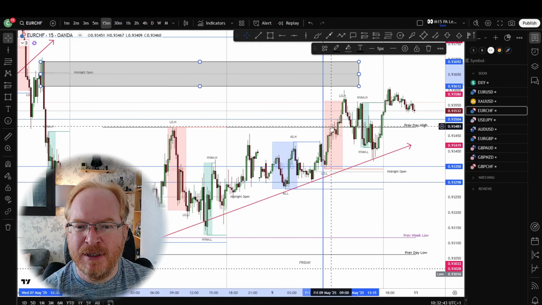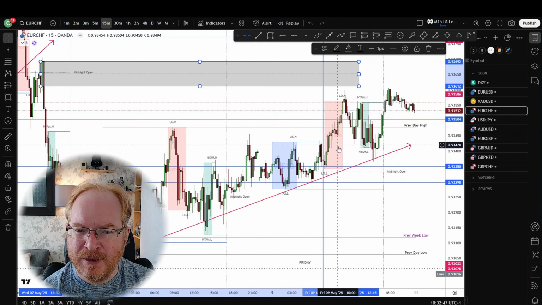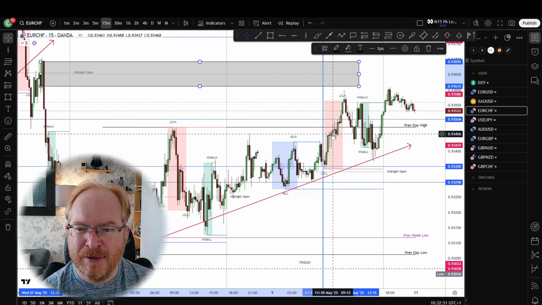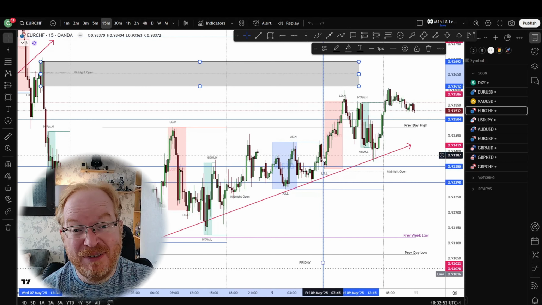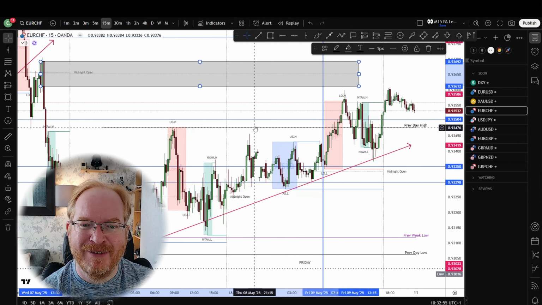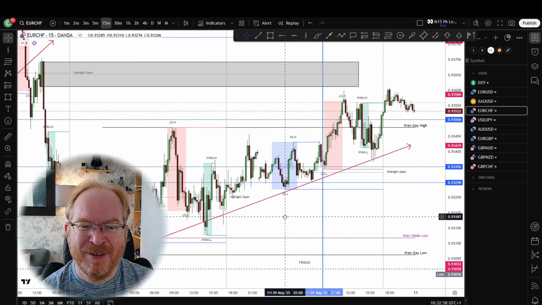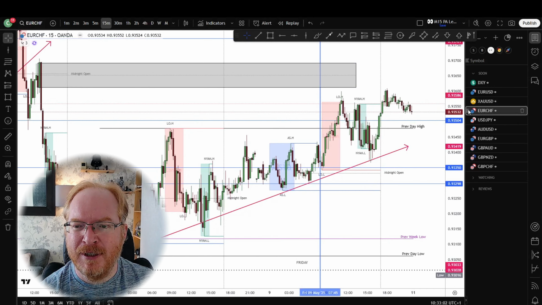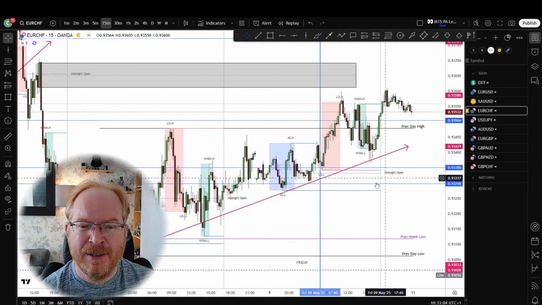There's potential targets if it came out here and pulled back and picked me up. Which, it's not bad actually. It would have pulled back to there. That's okay. We don't trade Friday anyway, because I don't want to. So there we go. Yeah, so we'd highlight that one. It's still a good trade. And if we were keeping a closer eye on that one, we'd re-highlight, re-tag it now.